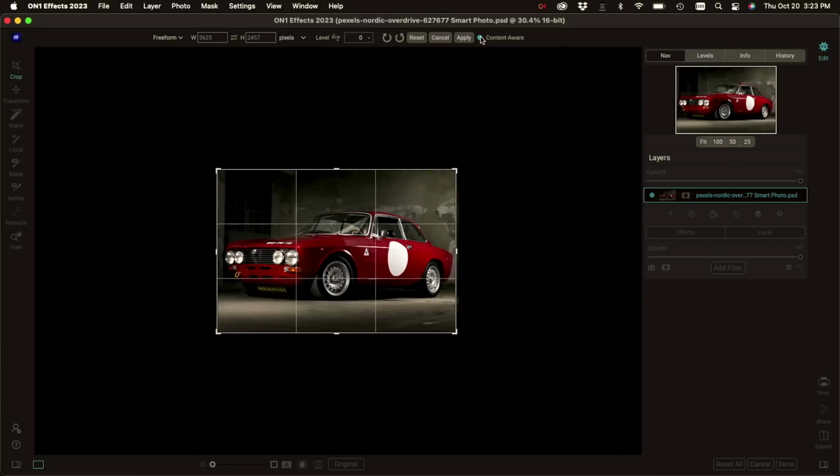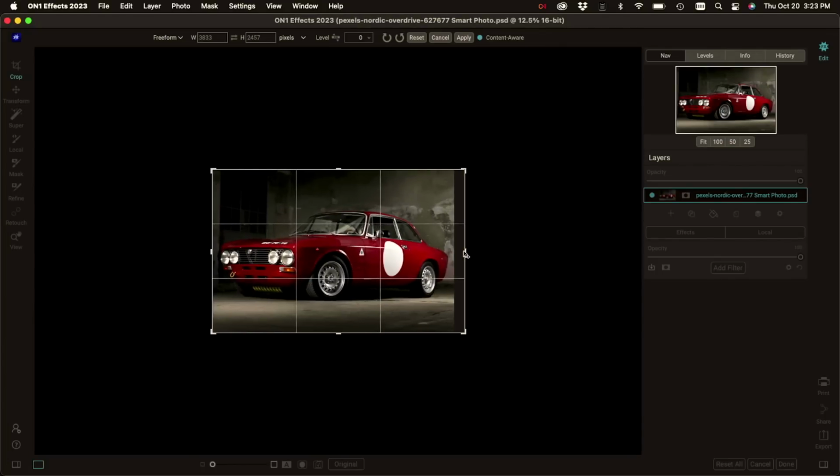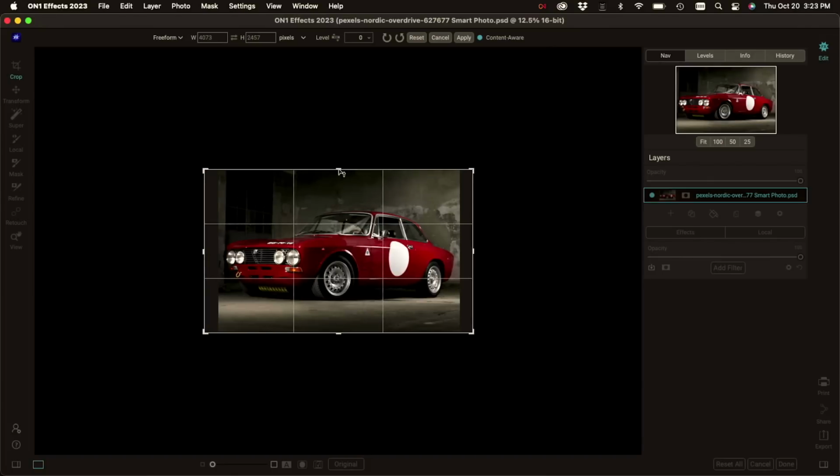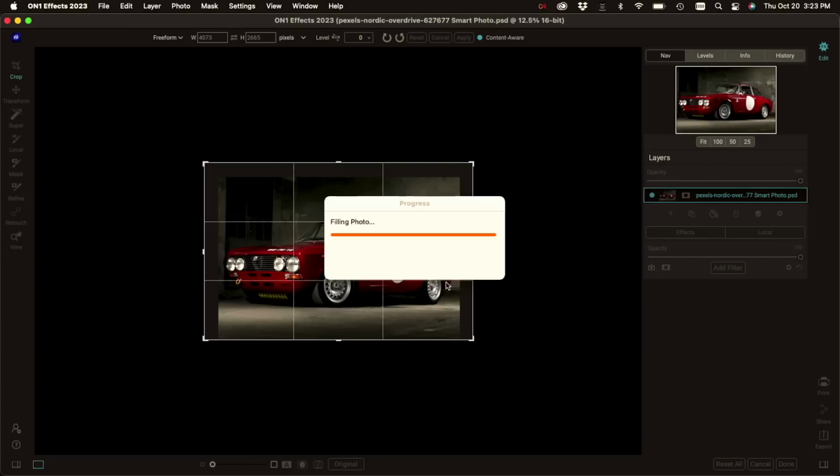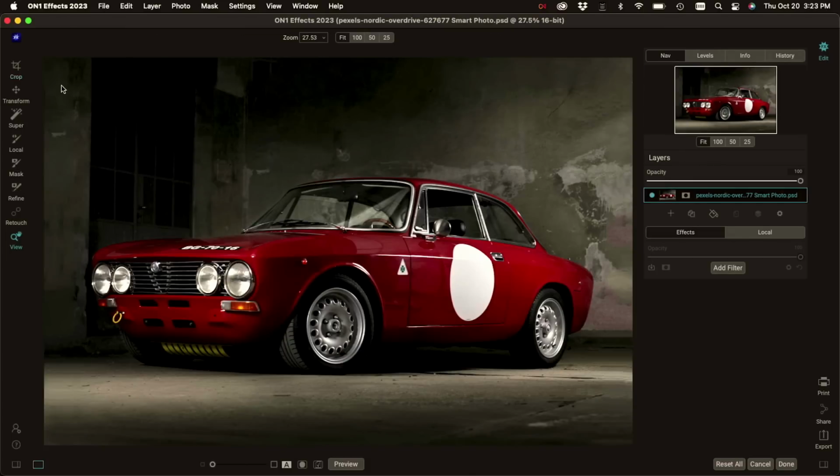I'm going to zoom out one step here so that we have a little bit more room to work. And I'm just going to grab the edges and I'm going to pull those out a little bit to give us a bit more space on the left and the right, and maybe a little bit more up here on the top too. Nice. So I've added all the way around it. I'll hit the return button here. And now it's going to change my canvas size, and it's going to use this content-aware fill technology to fill in all of those areas. So you can see how it's now seamlessly filled in the left and the right and the top for me automatically. That looks awesome. Pretty darn cool, huh?